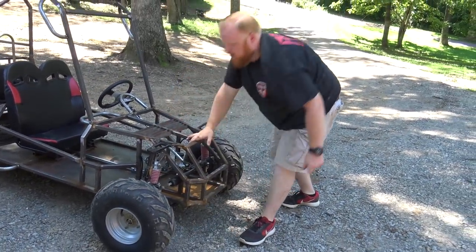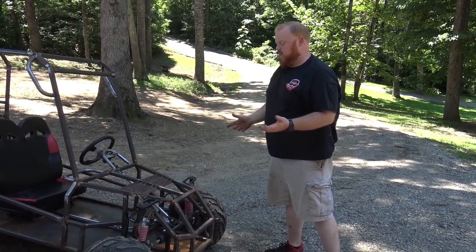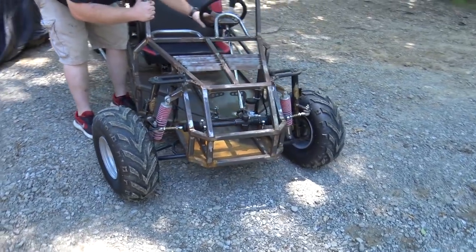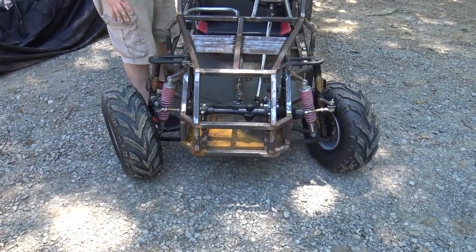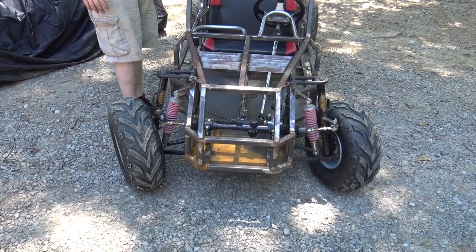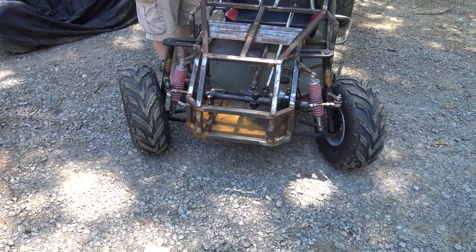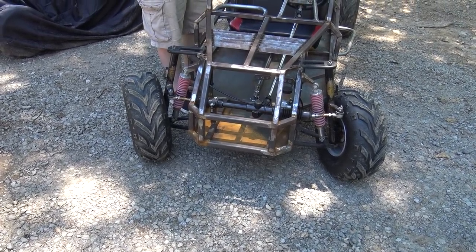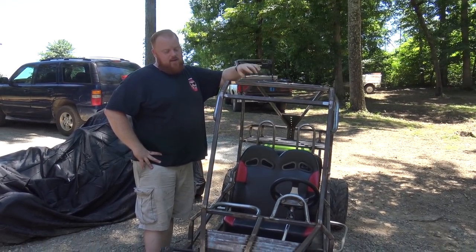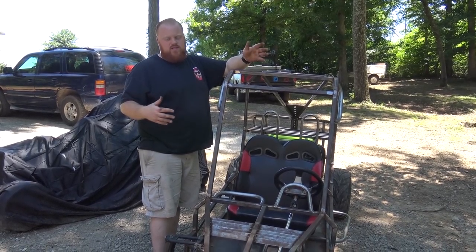And one thing too is I probably need to tighten up the spindles because I don't know how tight we put the bottom bolts, to be honest. Maybe I can show you when it's like this. It looks like this one's turning more than the other. I could be wrong, it's hard to tell, but it's got plenty of turning, I think. You definitely wouldn't want to get this bad boy in a tight situation, but the good thing is it has reverse. You keep forgetting about that. So that'll help out, since these 150 ccs don't have a lot of steering to them.